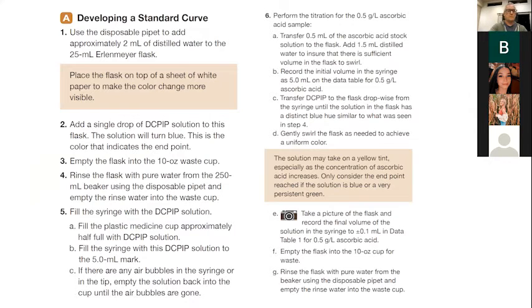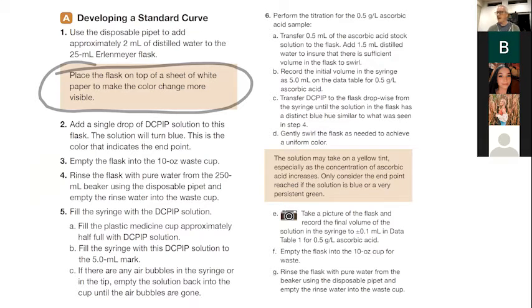So we're going to use the small Erlenmeyer flask. I think it's the little cute itty bitty one. Put some water in there. And this part is important. Put that on top of a white sheet of paper, because most titrations involve a color change, and it's much easier to see a color change against a white background than against a dark background. It's almost impossible to see it against a dark background. So you're going to want to be swirling this over a white piece of paper so you can see, because it'll be blue and then you'll be stirring it and the blue color will go away.